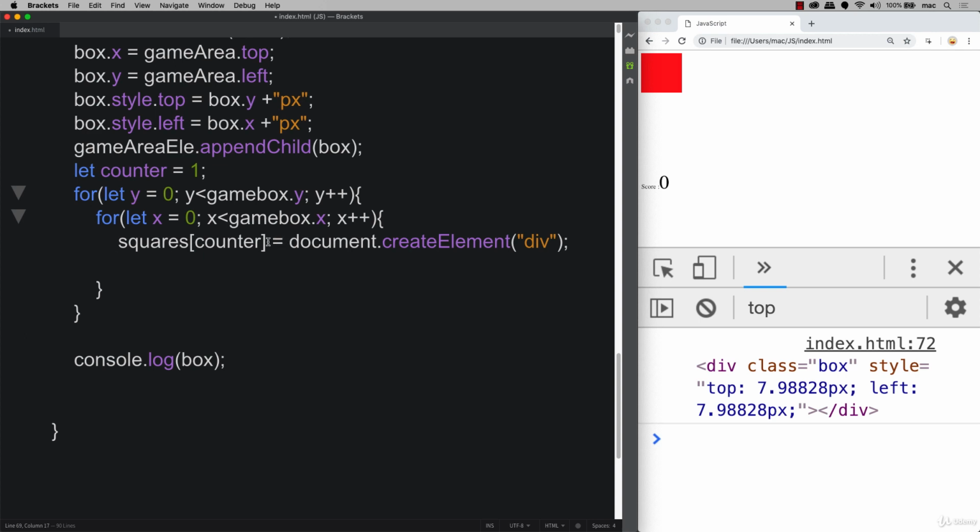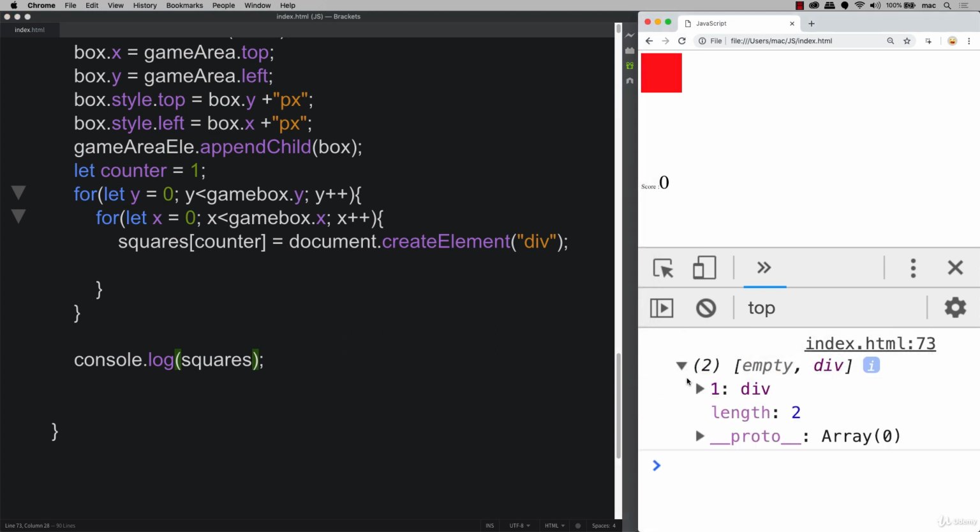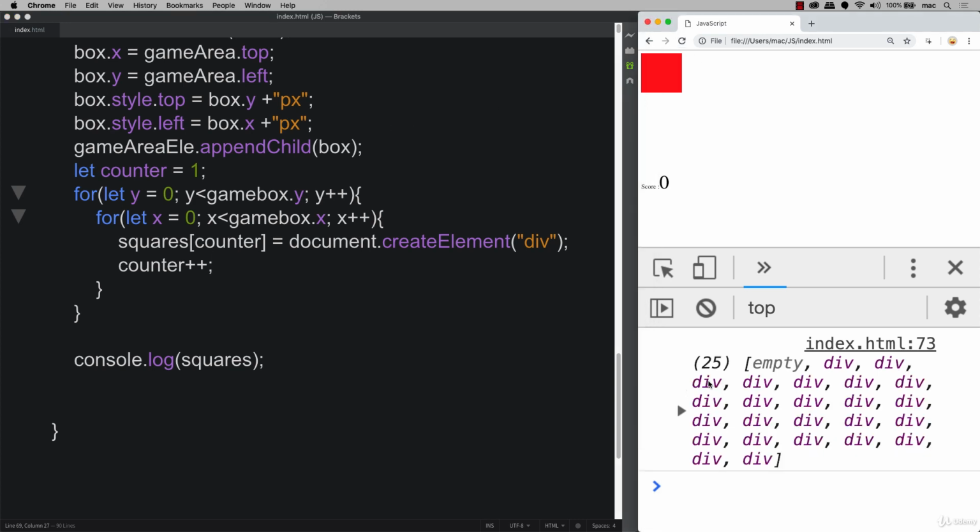And then next, now that we've got it contained within that squares object, if you want to see what's contained within squares, we can output that. So we can see, just as we did with the div as we're building it out. So we've got our div here, and we've just got the one square. We're not increasing the counter, and that's one thing that we do need to do. So make sure that you increment the counter, and that's going to give us the 25 squares.